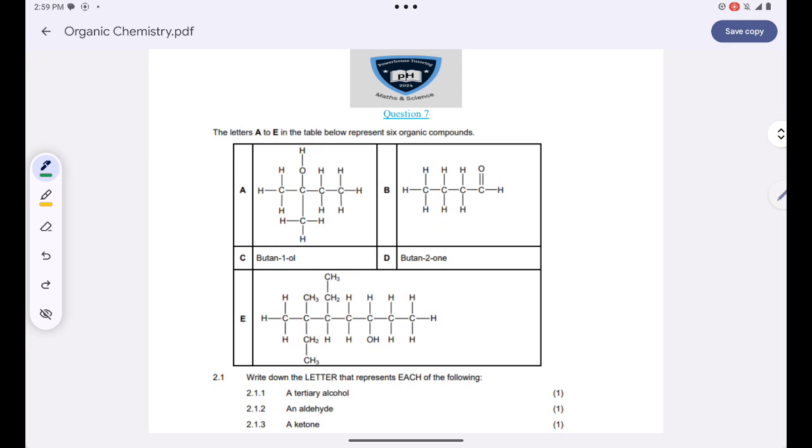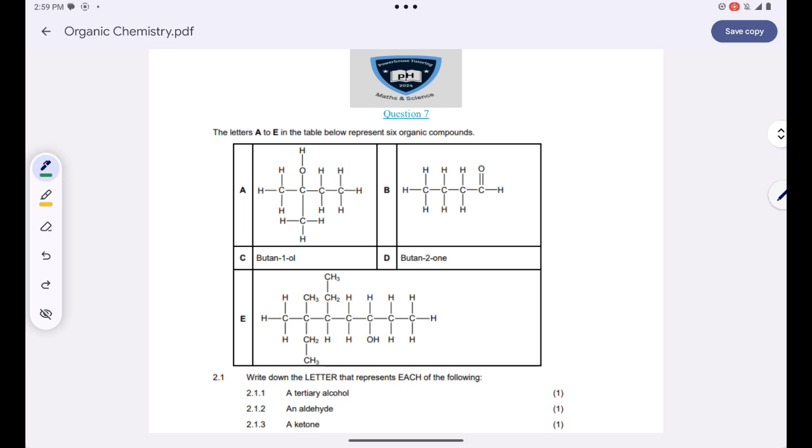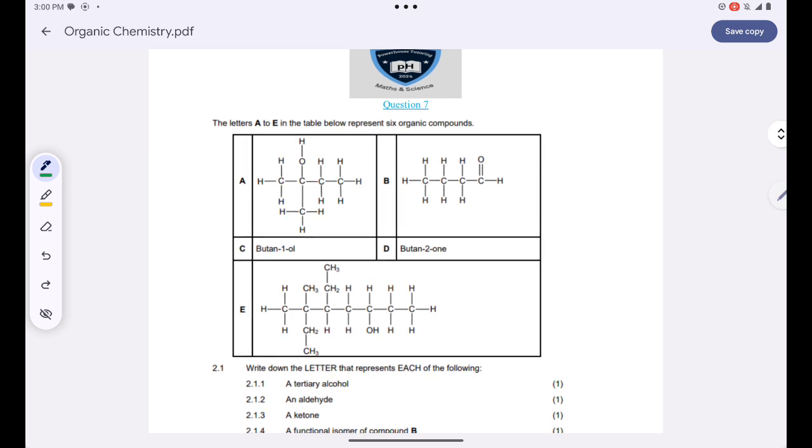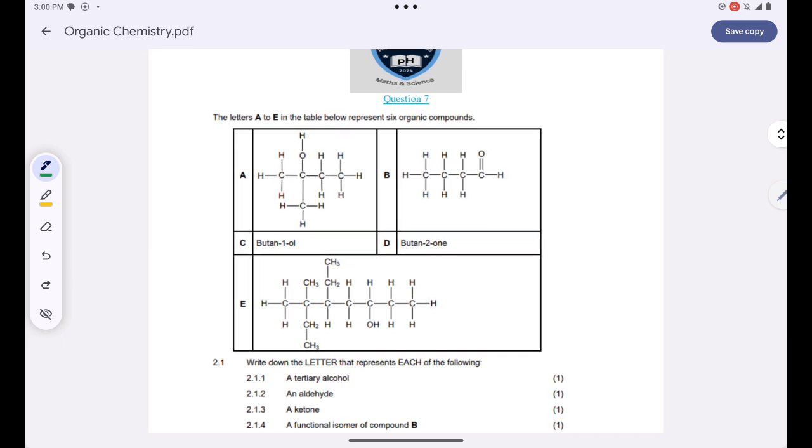Organic chemistry is a big chapter, guys. It is divided into 3 parts, which simply means the first section has 11 questions, the second section has 11 questions as well, and then your third section has 11 questions. In total, you'll find 33 questions. Just stay tuned, guys, and I hope you'll learn a lot.